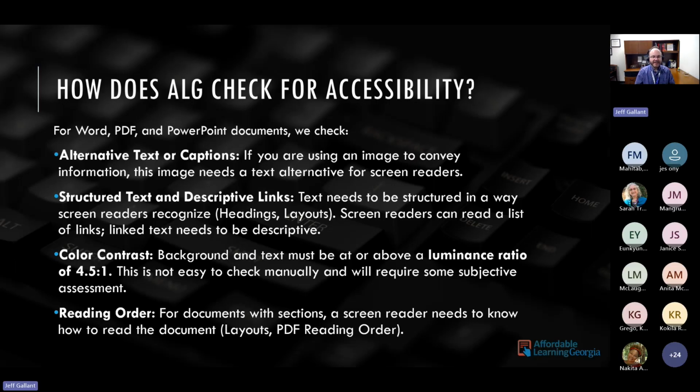If not, and you put a photo up here with some alt text describing it, and then you've got text over here, and over here, and over here, it'll just list them in the order that you posted them in, and that's it. It may not be the order that you want, and it will be unequal for the students who are using a screen reader in that case. The best way to check this is to go to PowerPoint and go to View Outline. The outline should be telling you what goes in what order.